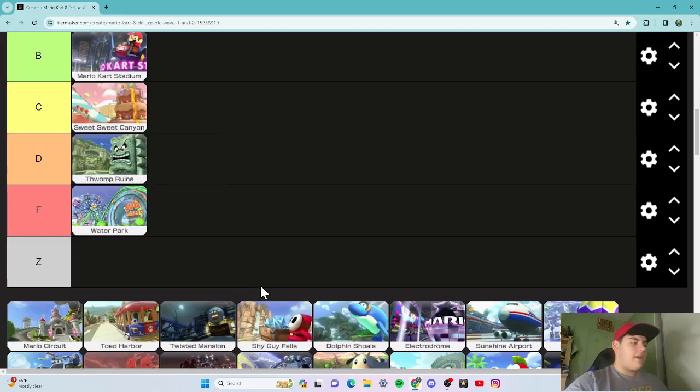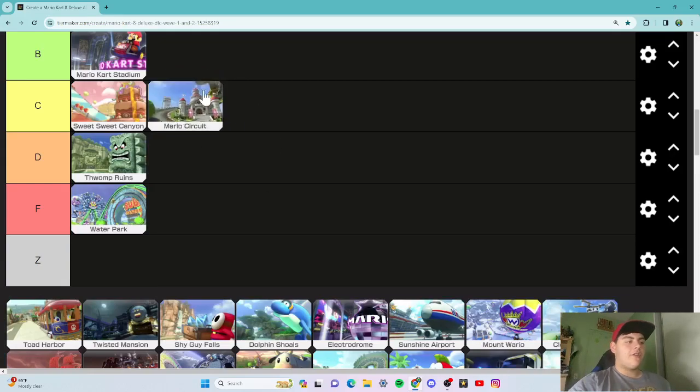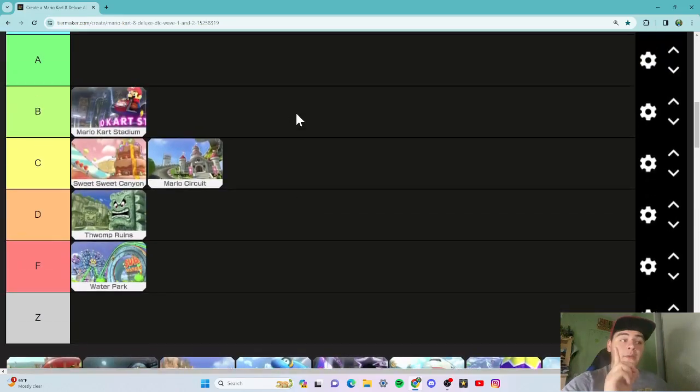Okay. Anyways, moving on to the Flower Cup. The first of many Mario circuits that will be on this list. Mario Circuit, it's an easy C tier. I probably would rather play Sweet Canyon over Mario Circuit, but again, that's not really saying that much because it's kind of boring.